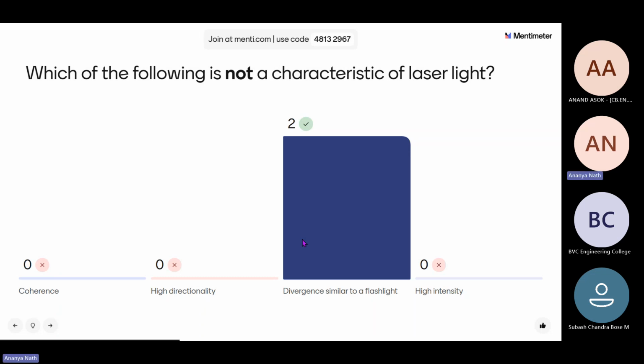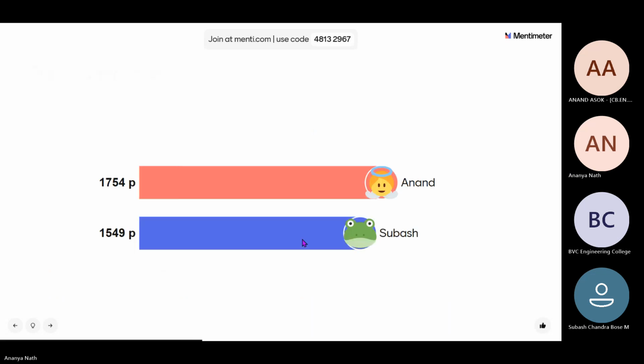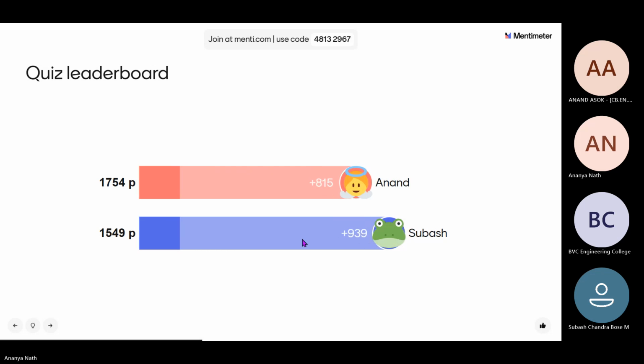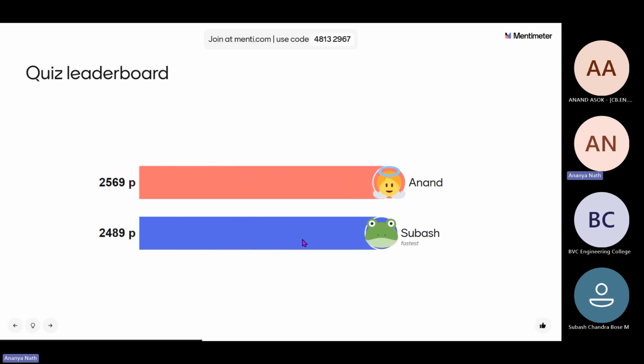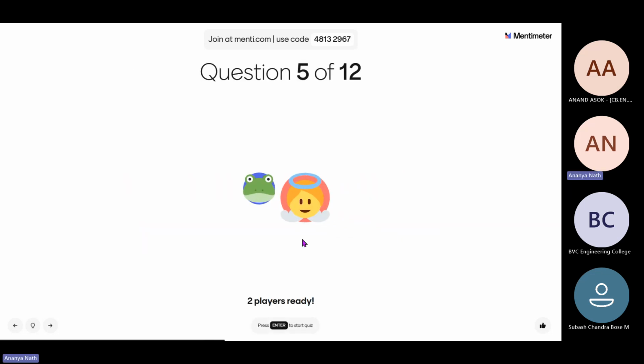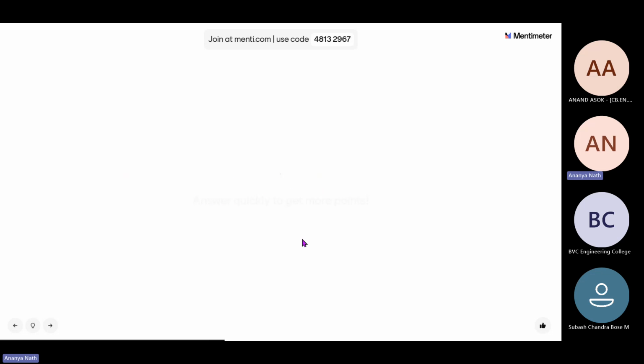So divergence similar to a flashlight is not true because it's highly focused, so the divergence is very, very less. So here is our fifth question.